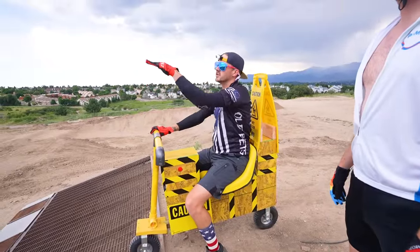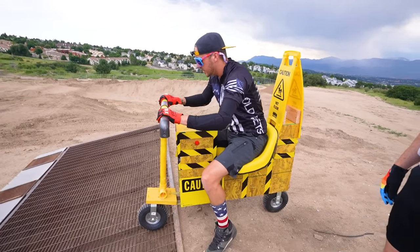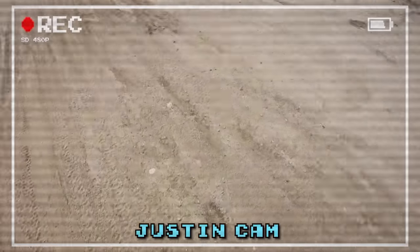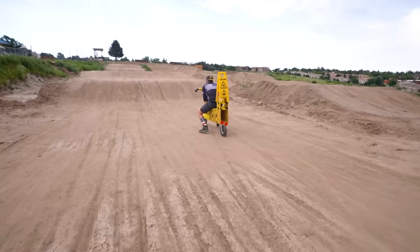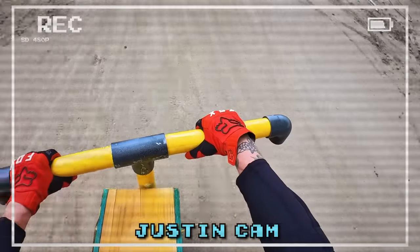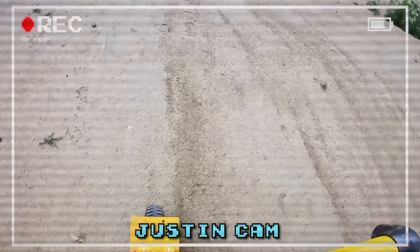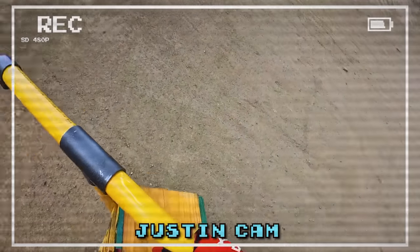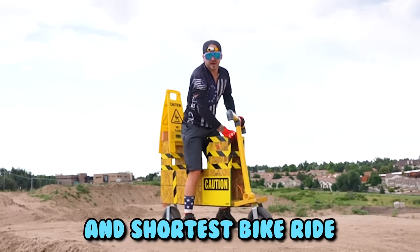I'm hoping to make it to that first ramp, get up it, and then I'm going to have to pedal my way to the next one. Okay, guys, here I go. What happened? It's so top heavy, that's why. You want to make it up? Here we go. Yes, it's turning. This is the most exhausting bike ride and shortest bike ride I've ever done.